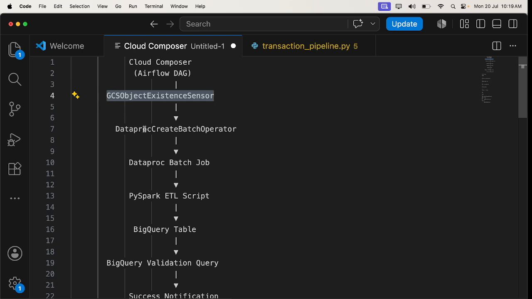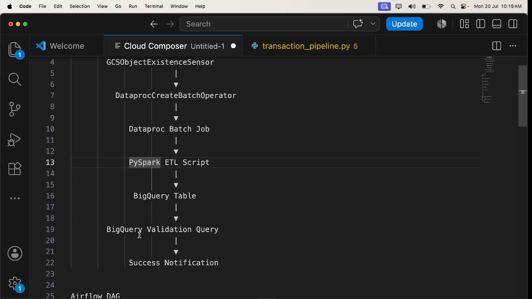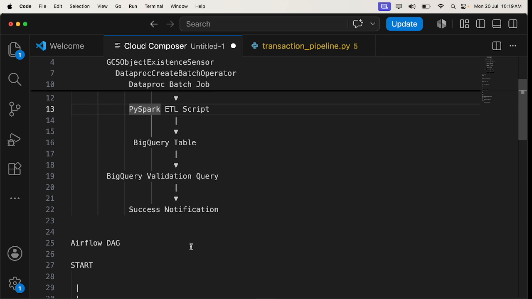Then the Dataproc create batch operator, which we will use to submit the job, and inside it we will run our PySpark ETL script, where we will load the BigQuery tables. Then in BigQuery we will validate the data, and finally we will send the success notification.